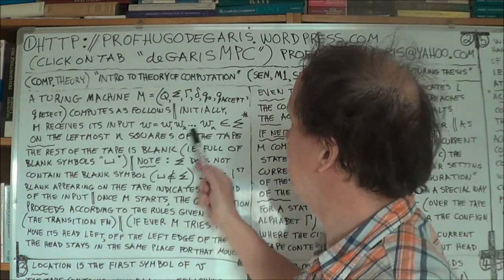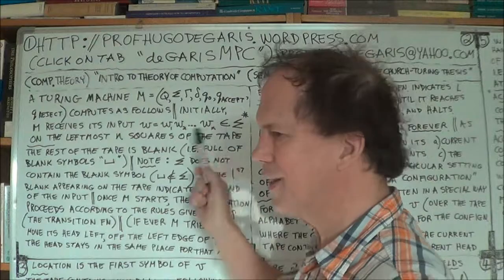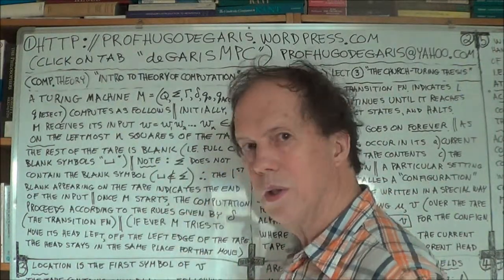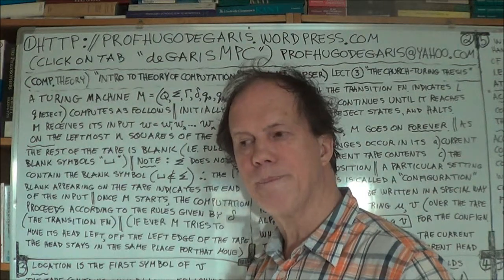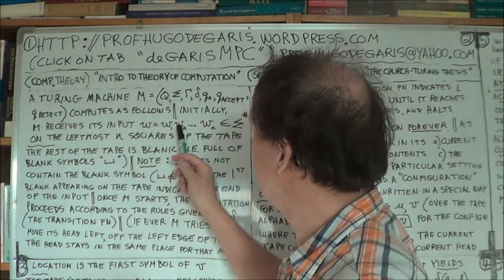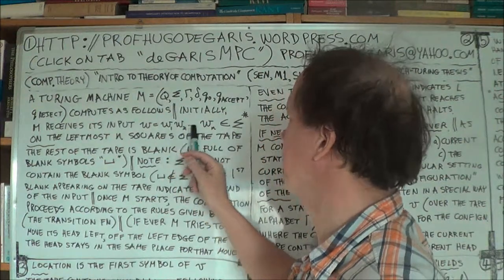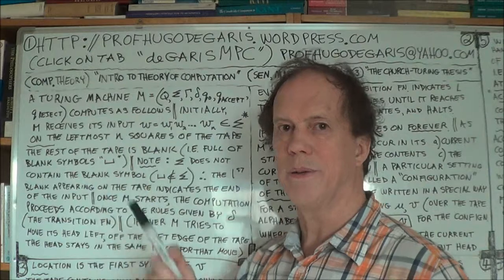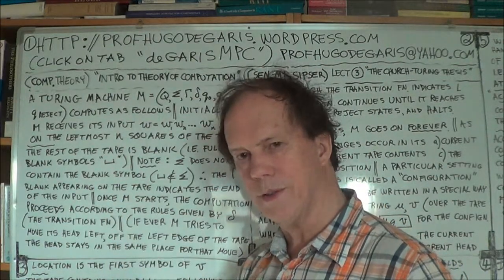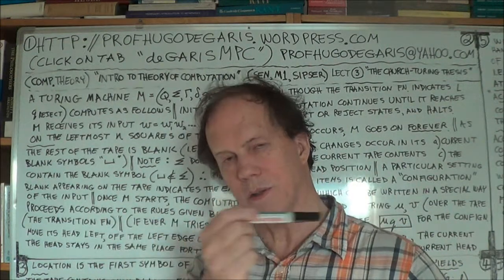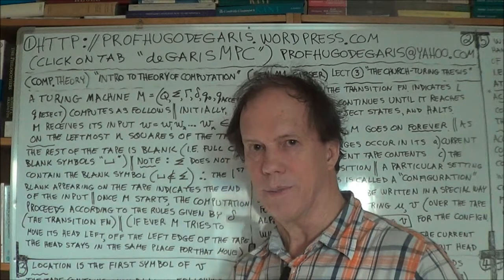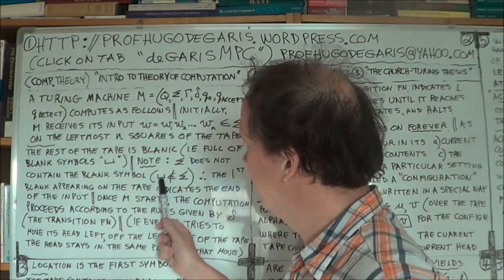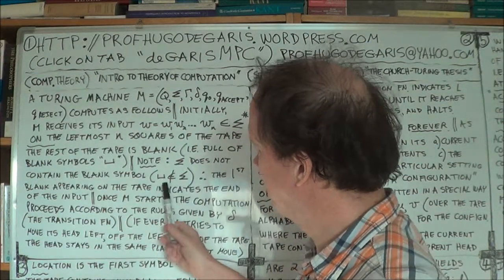Okay, so this string here will start on the left-hand side. So this first symbol here will occupy the first square on the tape, right? And this one will occupy the second square on the tape, and so on. This one will occupy the nth square on the tape. And then all the squares after that on this infinite tape extending to the right, they're all blanks. You could say they all contain this blank symbol.